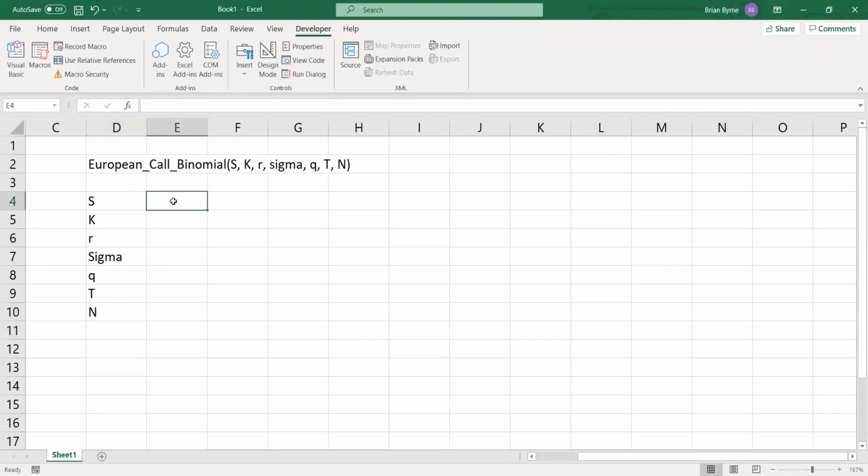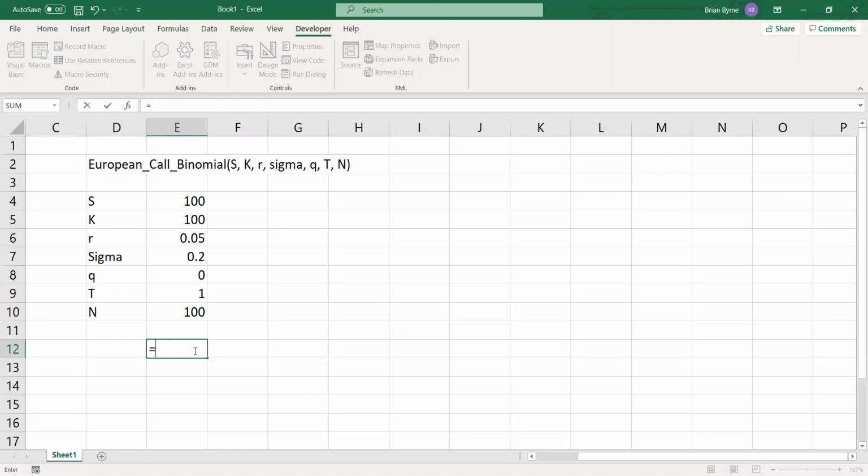So far, we've been working with values of 100 for the exercise, a risk-free rate of 5%, sigma of 20%, a dividend yield of 0, a time period of 12 months or 1 year, and we can go with 100 steps in the binomial tree.